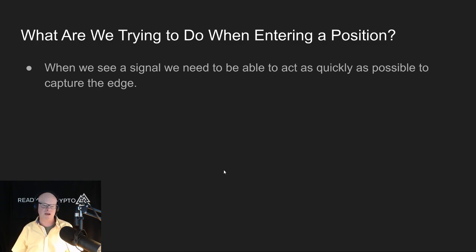It's not one of these like, oh, let me phone my broker now using my rotary dial and tell him to enter a position. Markets are far too fast for that. Although they're kind of slow right now. It's actually easy markets to trade right now compared to how it used to be because things are moving slowly. They're a little bit easier to enter, but still, when it gets up and moves, it gets up and moves. So the point here is, when you see a signal, there's no dilly-dallying around on this. There's no, well, should I or shouldn't I? No, it's either yes or no. You need to be able to act quickly.